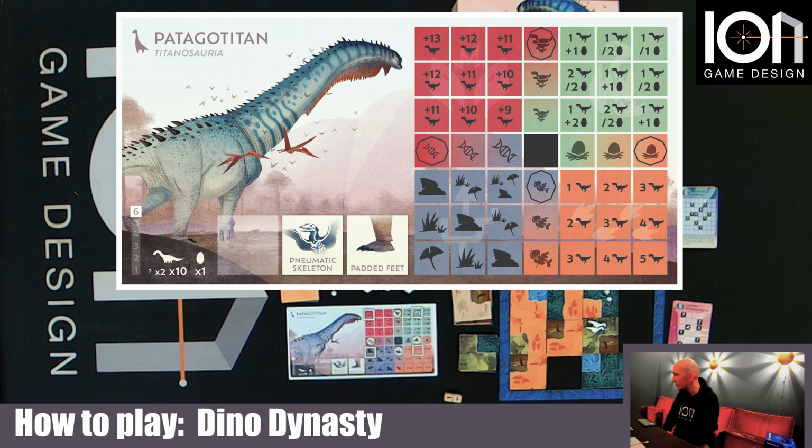So now I can only move using two dinos. So whenever I want to move, if it looks like this, I cannot move all of them. I have to move only 2. My herd size is only 2. So that's how those are modified.